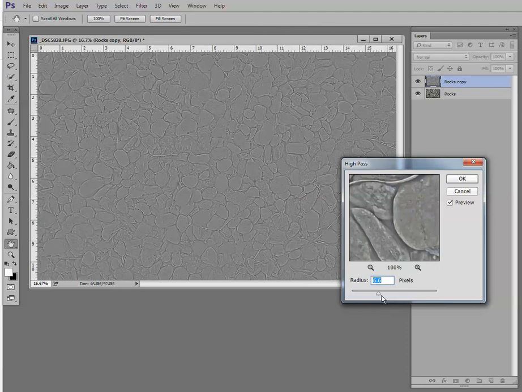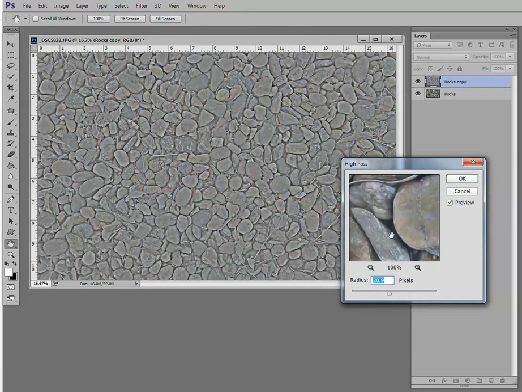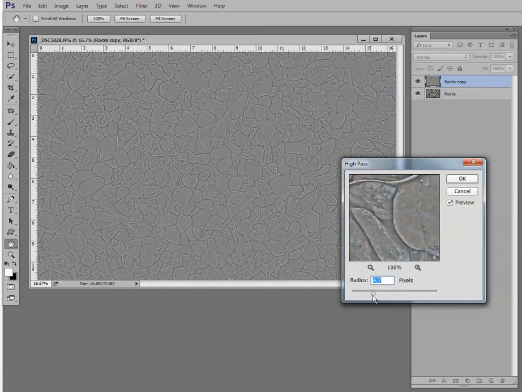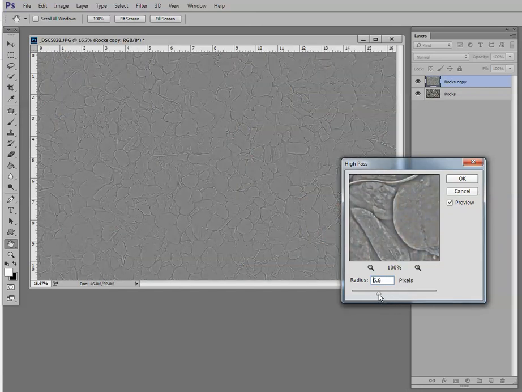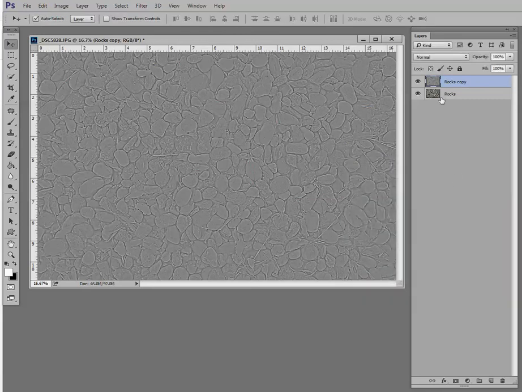So that looks pretty good. If you bring it up too much, you'll get this kind of a glowing effect around it, and that's way too much. So let's bring it back right about here. I'm looking at this image secondarily, but this is the primary image that I'm looking at over here. Actually, I think that's probably about too much. That looks pretty good. And when you're happy with that, just click OK. And that sharpening is applied to your duplicate copy here.